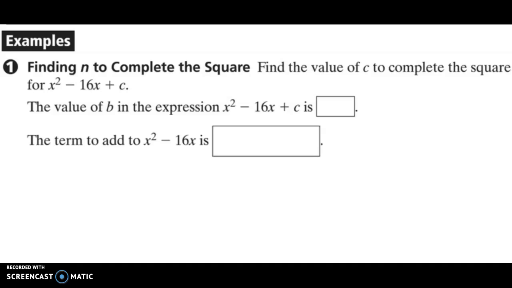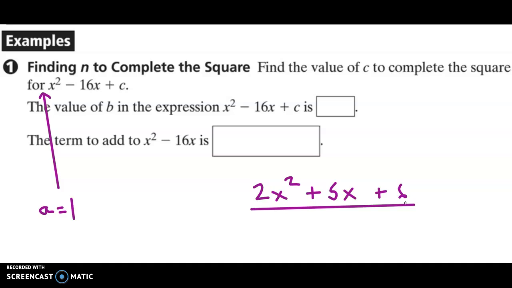these up. So the first thing we have to look at when completing the square is we have to make sure that our leading coefficient, or a, this value in front of x squared here, has to be 1. So if it's not 1, we're going to have to do some dividing. So for example, if I had 2x squared plus 5x plus 6, I would have to divide all of this equation by 2 so that this leading coefficient 2 over 2 would now cancel and this would become 1.